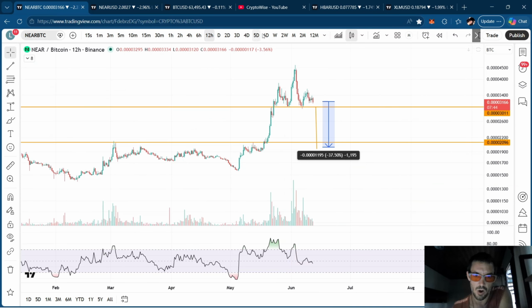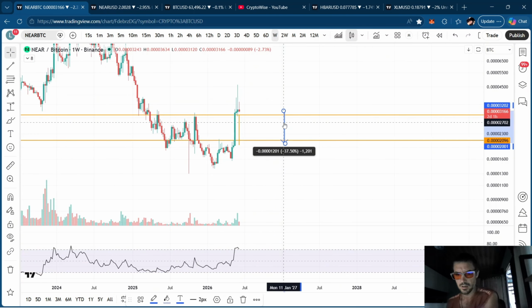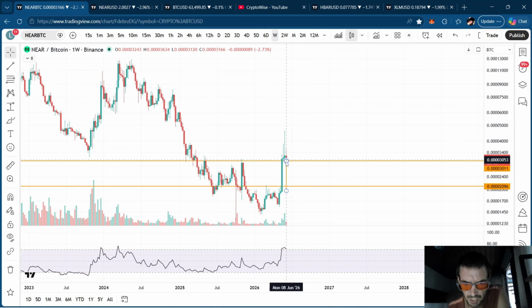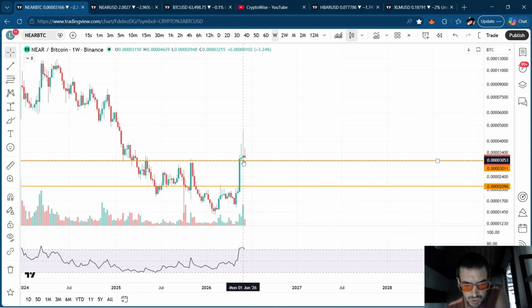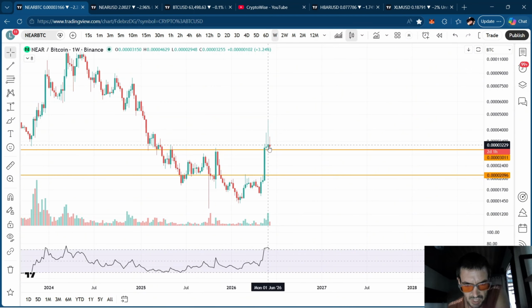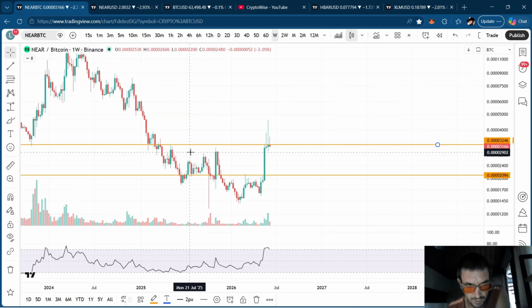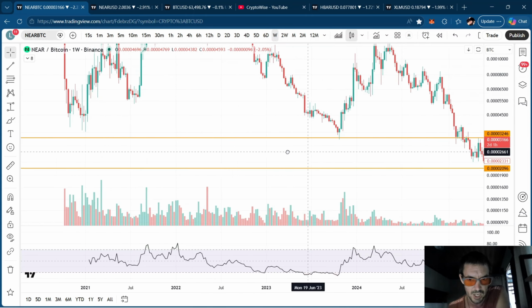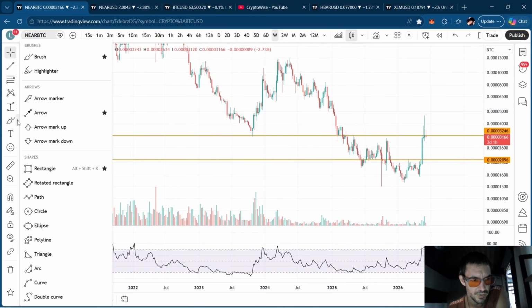and the specific chart pattern that we see on NEAR. And we can also see on the weekly time frame that we also see this weekly candle close looks very weak. That is pretty much a bearish hammer candle. Those two of them. So it's having a hard time sustaining the price properly on the weekly time frame. So if I were to move this to that weekly wick there, we're actually under the range, depending on how you look at it. See, look, there's the wick there. So we're technically not above this range. The resistance range is actually, yeah, we're not above it. So it's actually being challenged here.